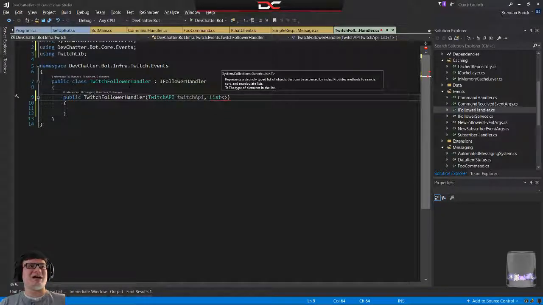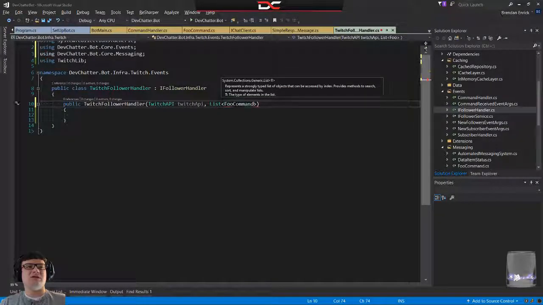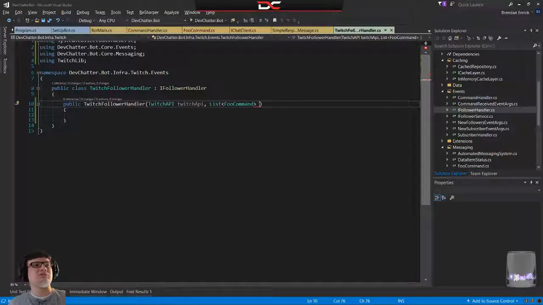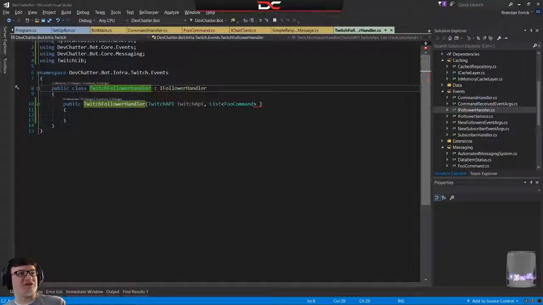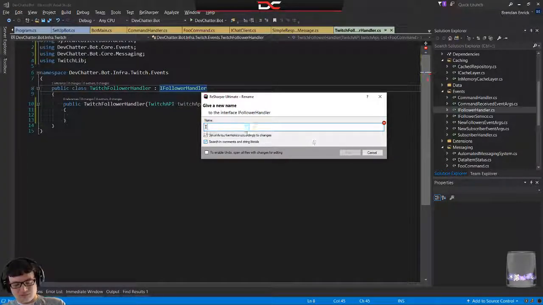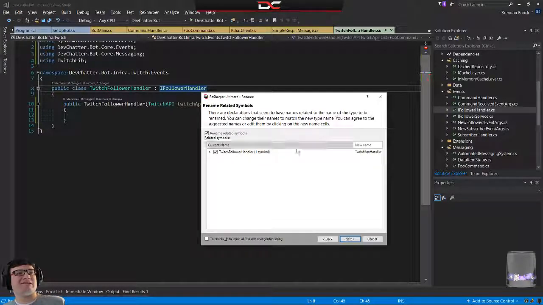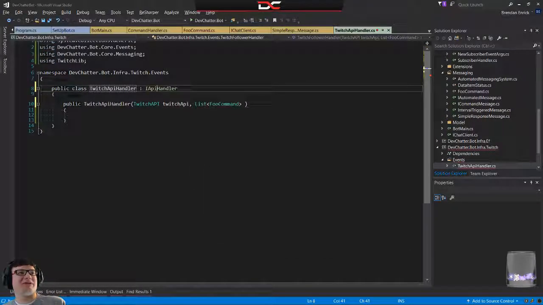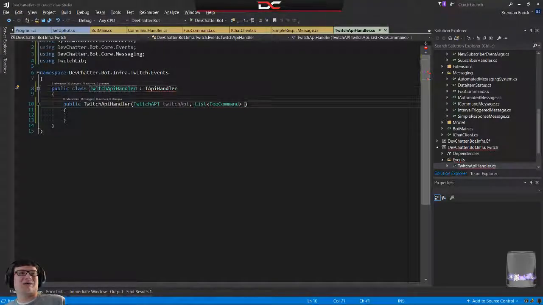The next thing we need to pass in is our foo command. And this may end up being a Twitch API handler instead of the Twitch follower handler. Yeah, let's rename that. Okay, so I changed to an IAPI handler because I think we're going to do things like subscribes and follows from this, so not just one or the other.